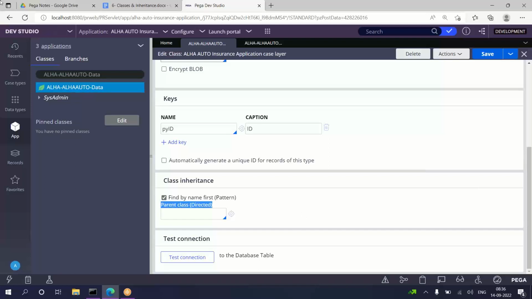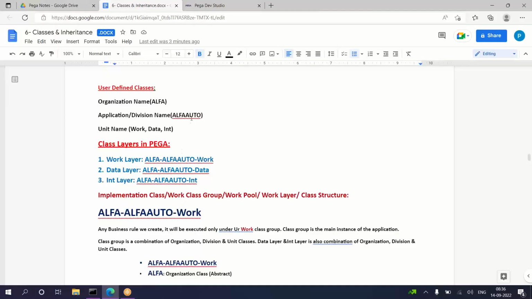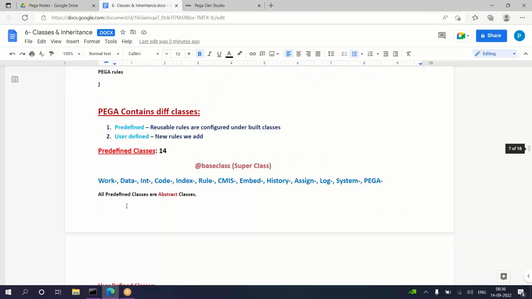The reason is, in the PEGA configuration, all the built-in functionalities are available under the built-in classes like Work. About 80 to 90% of the configuration and business logic for the application is in the @baseclass and Work classes. Under @baseclass and Work- only, 80% of the design templates are available.